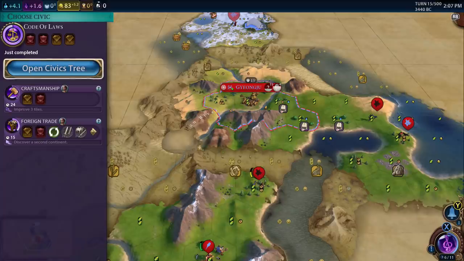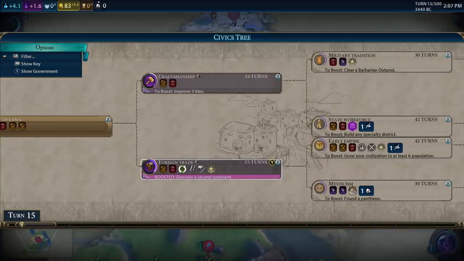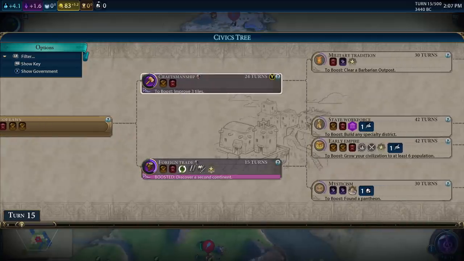Okay, Code of Laws is done, so naturally +1 production and bonus against barbarians as they're floating around at the minute. And okay, do we want to have foreign trade or craftsmanship?